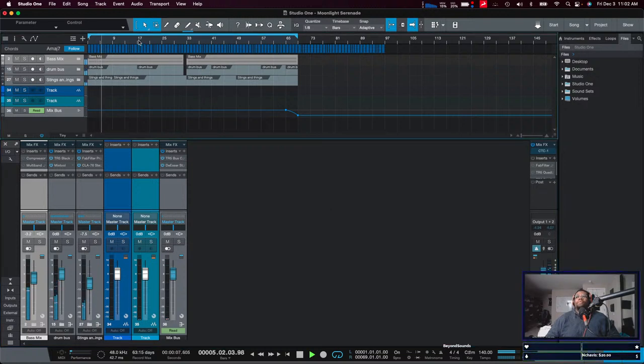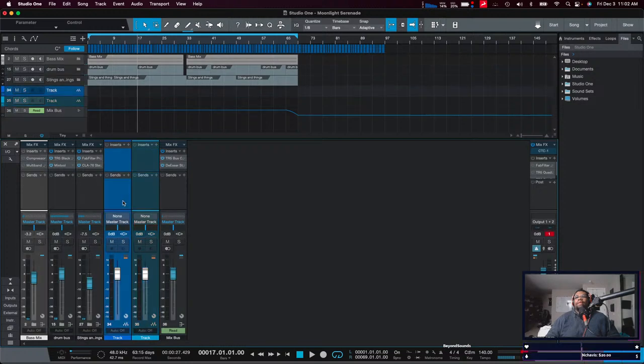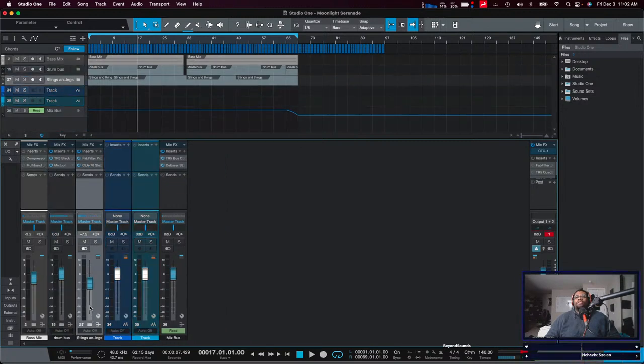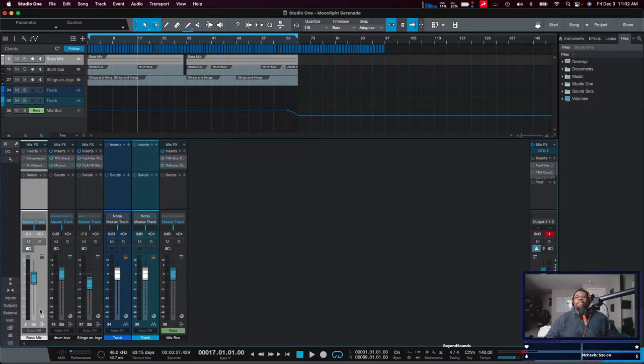Boom, drums and all. And I've already got everything routed the same way, or a similar way here. So these tracks, I've already got my buses, right? I got all my drums going into one bus, strings and things, that's mainly my melodic instruments. And then I got my bass mix.